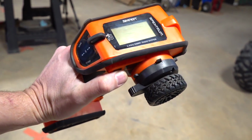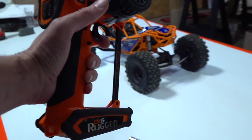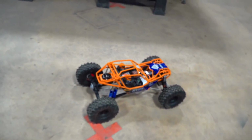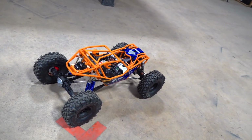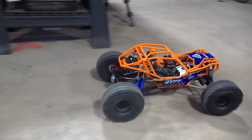I also switched over to my rugged radio because why wouldn't I? They seem to be a great accessory for each other. Now, let's see here. Just give it like, what, half throttle? Let's see if there's any torque twist here. Aha! Nice! Pure power.